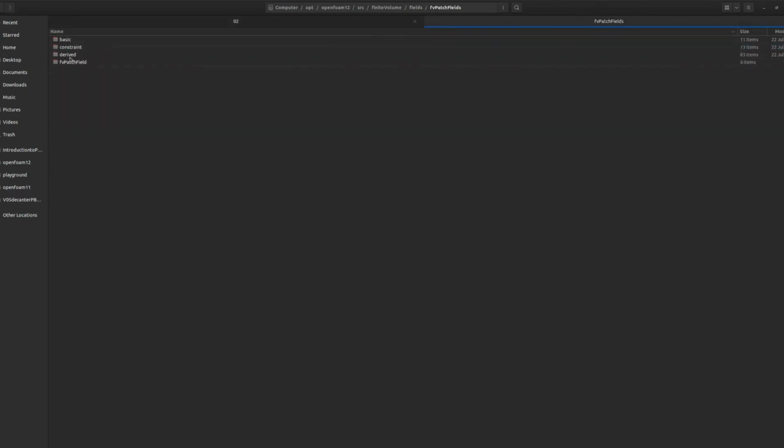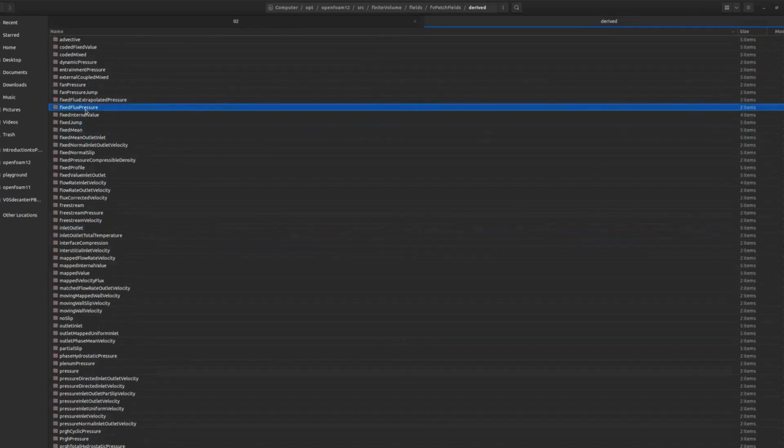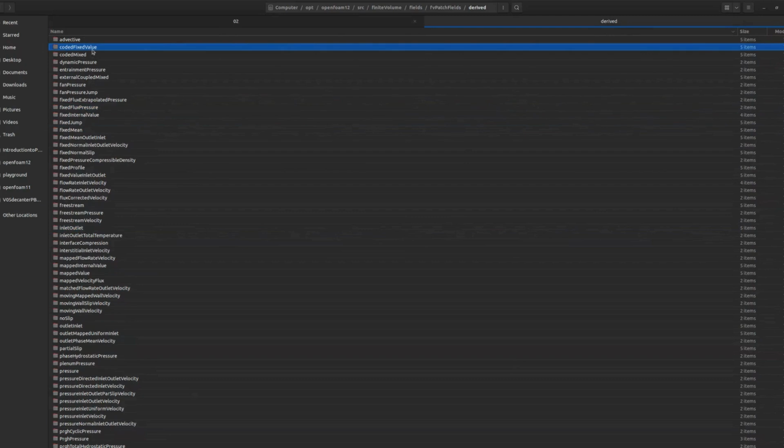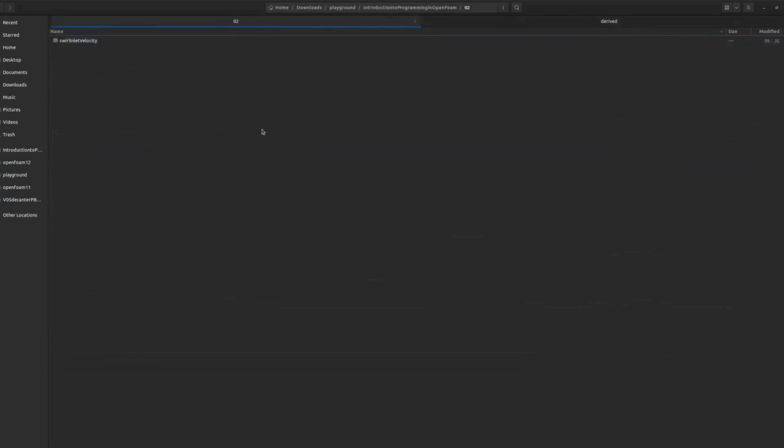Basically these three are the main ones, and in derived we can find many different boundary conditions like inletOutlet, fixedMean, fixedFluxPressure, codedFixedValue, and so on. But what we are looking at is swirlInletVelocity. So we take a copy and then paste it into our directory. I rename it to original version, and then I make a copy of it to make the changes.